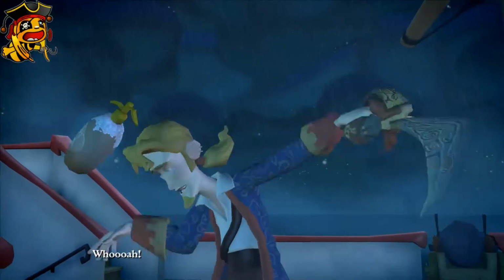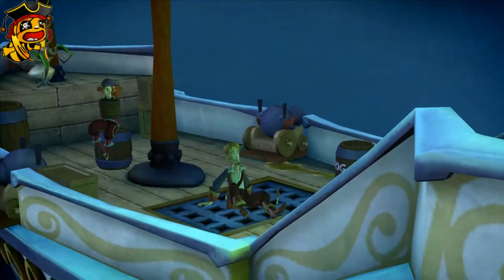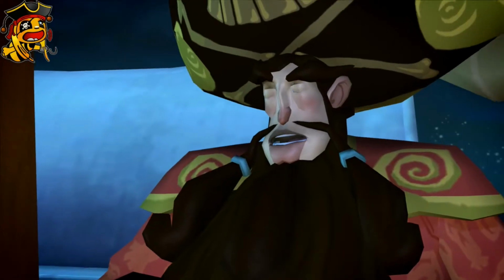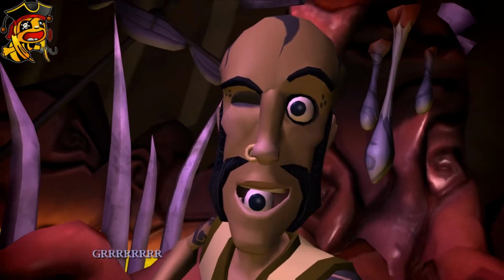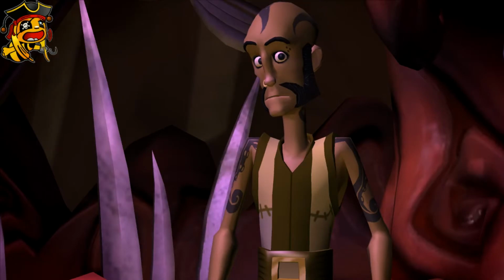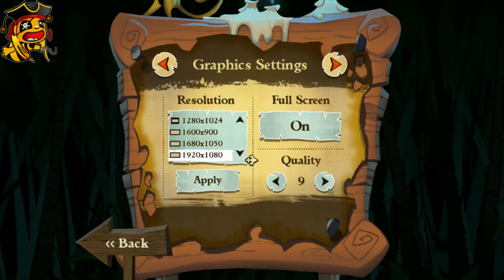Let's start with graphics. Tales of Monkey Island is a 3D game with a pretty nice art style. I really like how they reworked the characters from the original games. The art style is colorful and cute, with excellent facial expressions, both fitting the situations and looking funny. The graphic settings are very basic. You can only change your resolution, full screen or windowed mode, and then some quality, which are numbers up to 9. And I have no idea what they represent. Pretty strange way to set the quality of graphics if you ask me. If you want a nicely animated point and click game, then this is definitely a good choice.